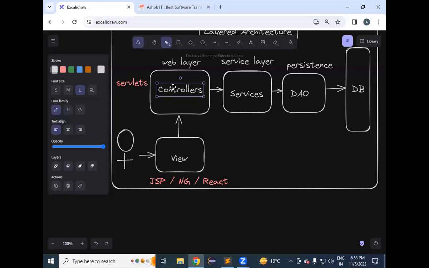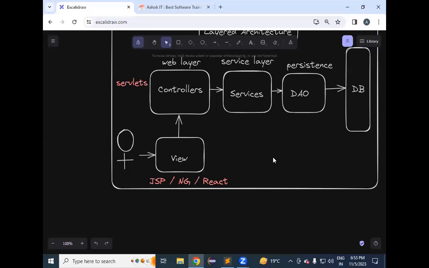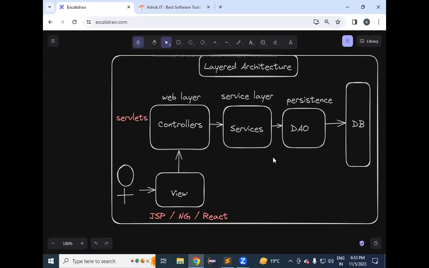How are we going to develop the controller? Earlier we used to develop the controllers by using servlets. But what is the problem with servlets? Boilerplate code. If I have 10 forms, I have to create 10 servlets. In every servlet, I need to write request.getParameter. So the programmer is responsible to capture the data from the form and convert the data into a DTO object.